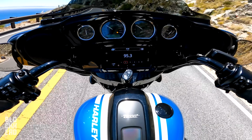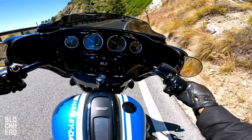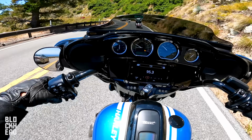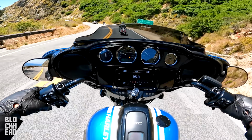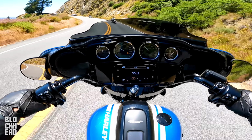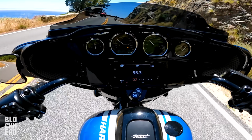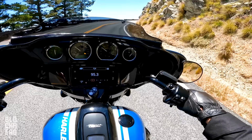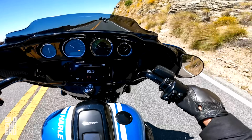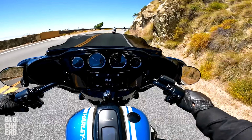The infotainment is pretty standard for Harley-Davidson in the last couple of years. Down in the bottom center there, it's like a double din. In the gauges on the top, you've got your fuel, so we've got about half a tank left, and you've got your speedometer. You've also got a gear indicator in there, so I'm currently in second. If I shift up to third, it'll show a 3. And then you've got your RPMs in the gauge to the right of that, and on the very right side, you've got your voltmeter, looking like we're sitting just above 14 volts.